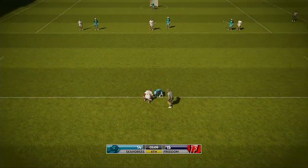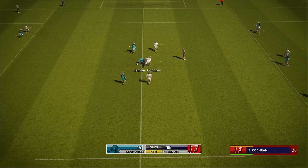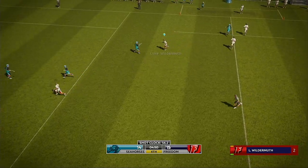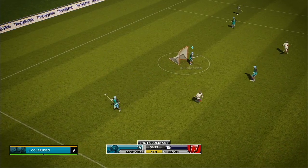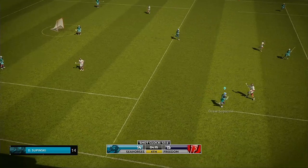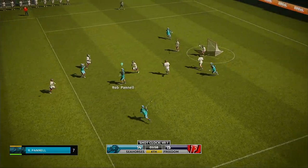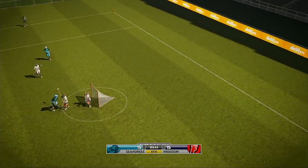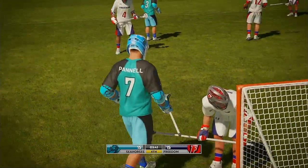If you have a good face-off guy, it can be make-it-take-it lacrosse. The home team wins the face-off and they get a step. Three. Has a look. Coleman saves. Transition opportunity for them now. Seven. Side right. Shoots, and it's in. We are tied again in this match after that goal.